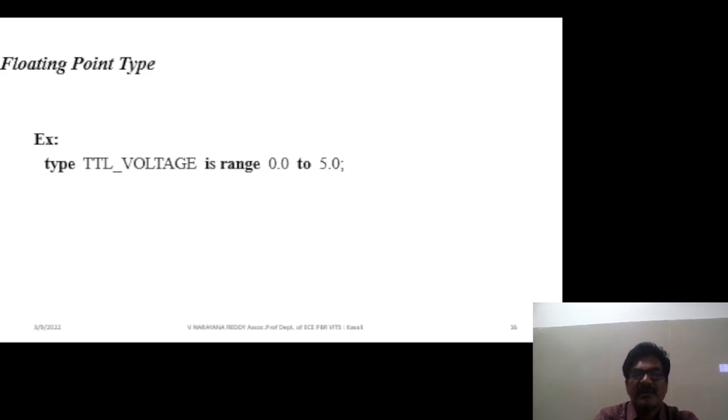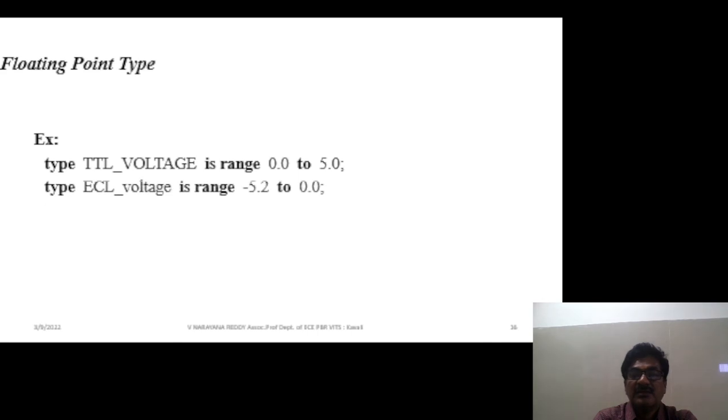In this example, type TTL voltage is range 0.0 to 5.0. That means TTL voltage is a floating point data type, which can accept a range of floating values like 0.0 to 5.0.